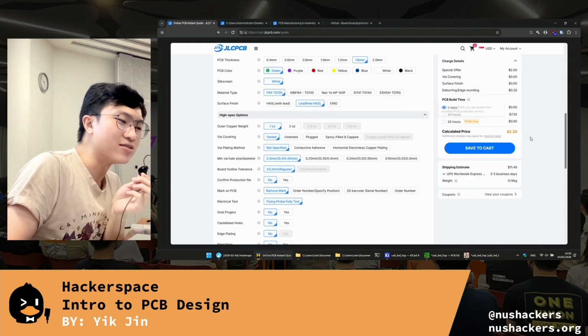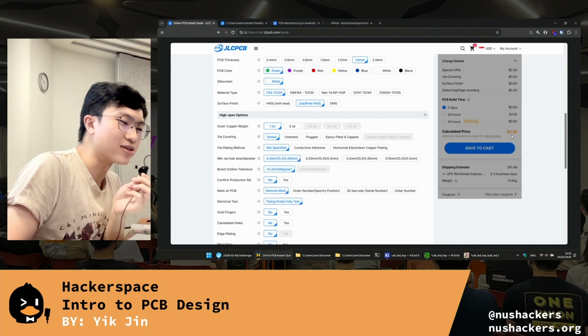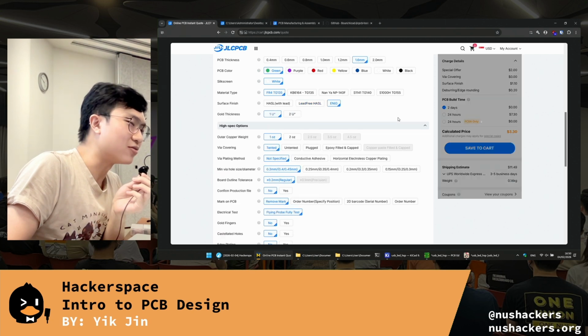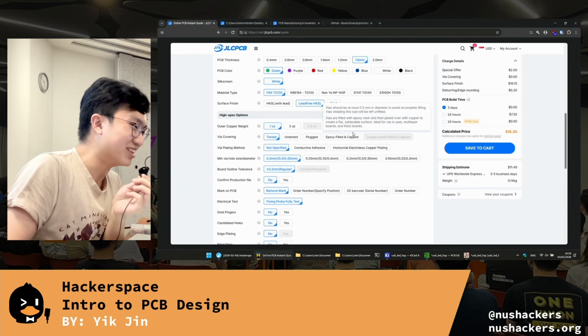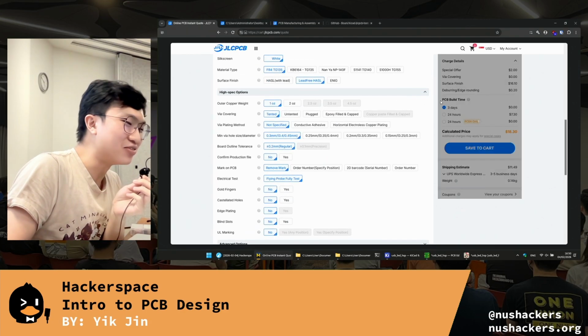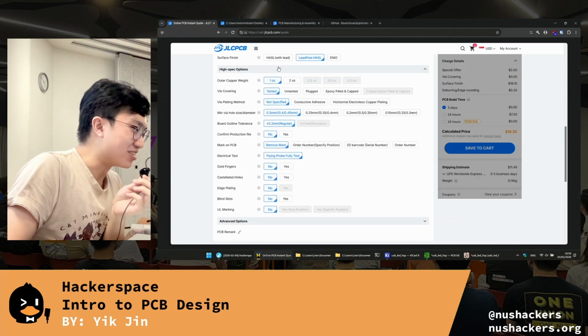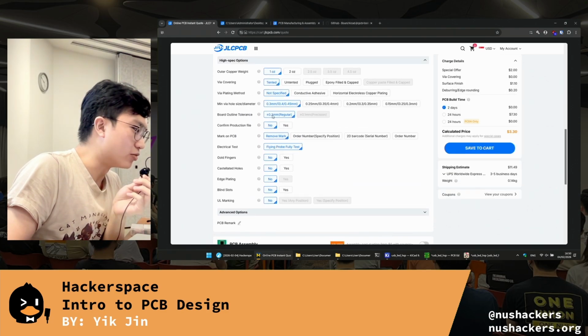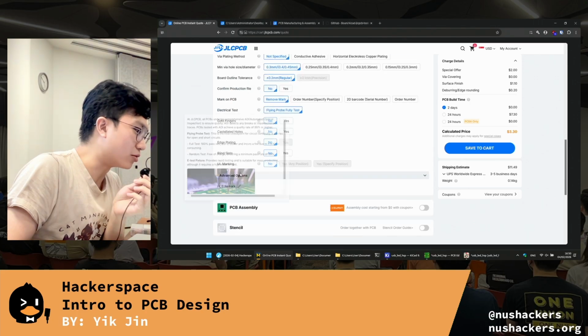So if you want to go lead free, you can see each option will change your cost. Lead free is like 3.30, not that much because we are just having 5 PCBs. ENIG will be like 18. Oh, okay, yeah. Truly worth its weight in gold. If you go lead free, you can see all these other options they can pick. I won't be going through all of it. If you want to know what it is, just hover over this question mark, it will tell you.